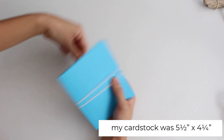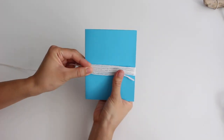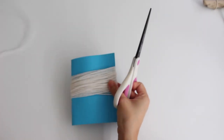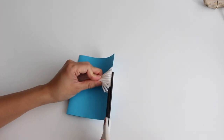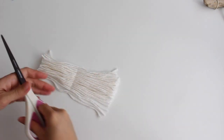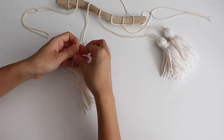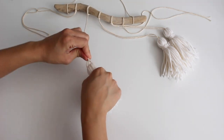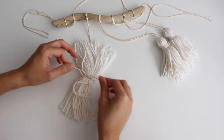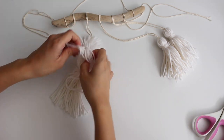For the tassel, I use a piece of cardstock. I wrapped it about 30 to 40 times. Use a string that's hanging on the driftwood to knot it. Then cut the extra string so that the yarn covers the ends.